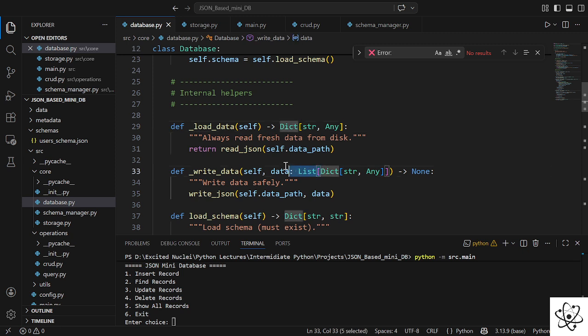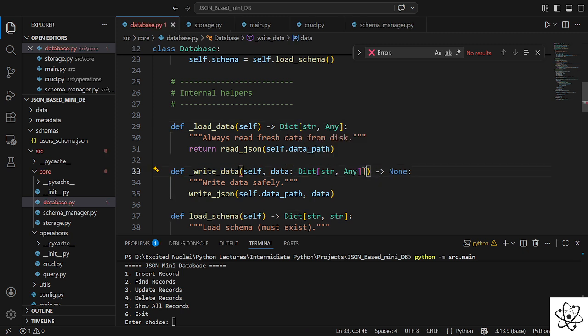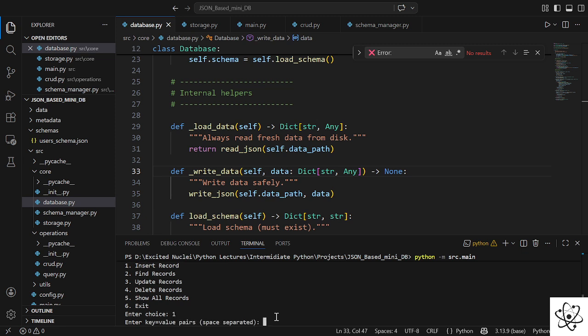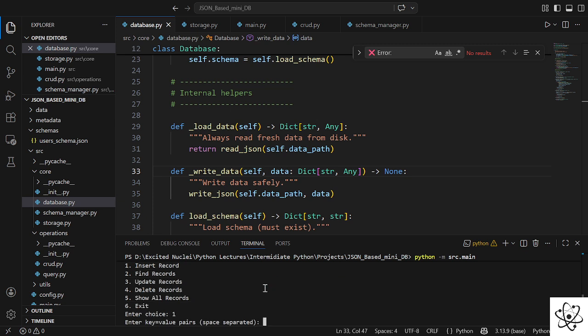And also remove the list from here, which might be causing the issue. Let's write our choice one again. Now let's copy the input from here, paste it here, and press enter.